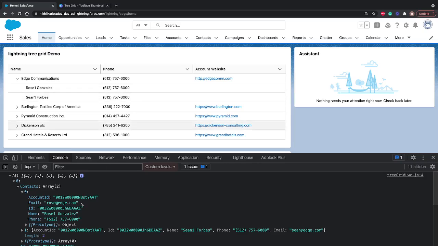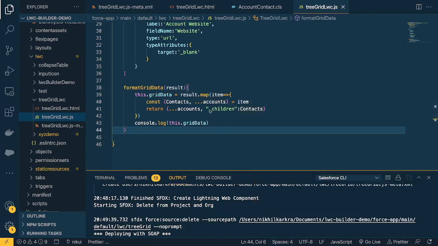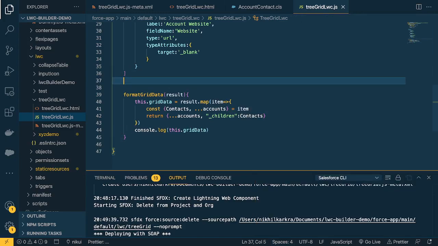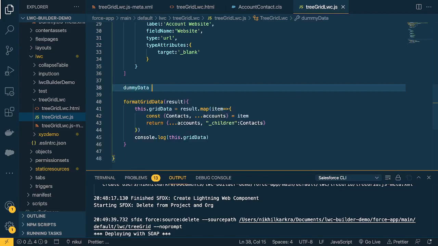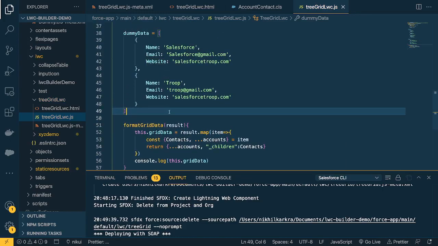So like this you can create as many parent-child relationships. If you want to go further down in any relationship, you can go back and create a further children property inside the contacts. I can show that quickly with hard-coded data, because I don't have any query to go third nested. So let's add some data here. Suppose I have some dummy data, so I'll create a property here, dummy data, but you can use the real data for the third level. I put in some name, email and website, and I want this dummy data to go as a child of contacts.